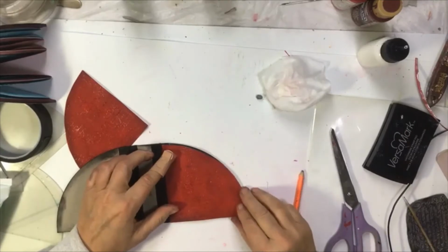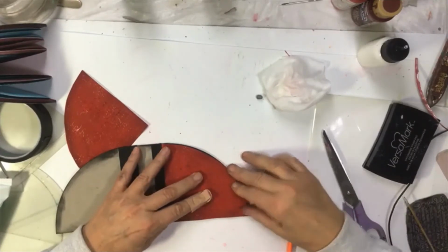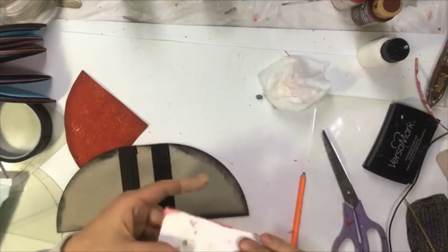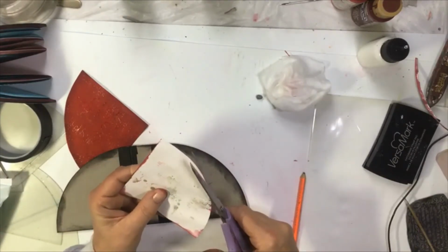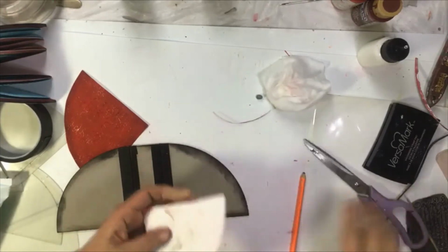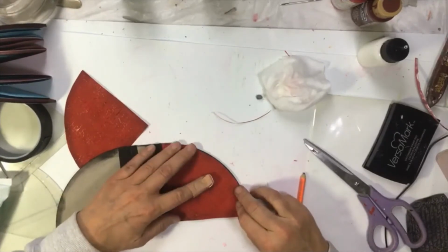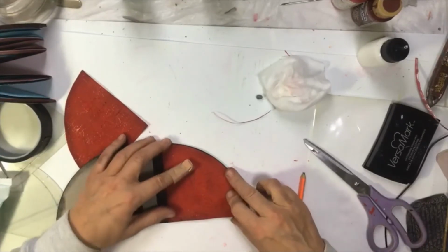Obviously make sure that you've got it the right way up. Now I just think I want a little tiny tad more off of there because it's just got a little overhang. So I'm just going to trim a little bit more off. Yeah, I think I'm happy with that.